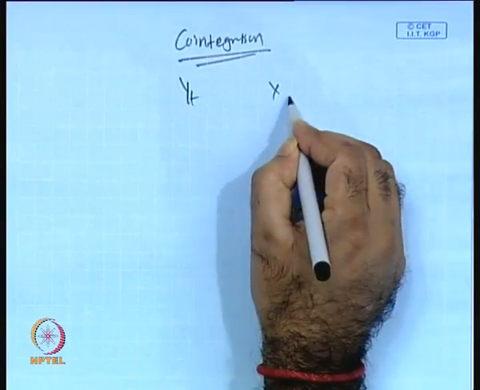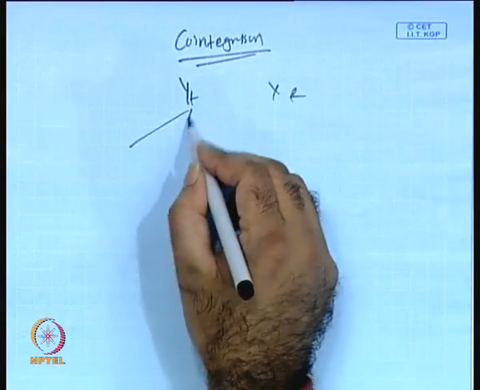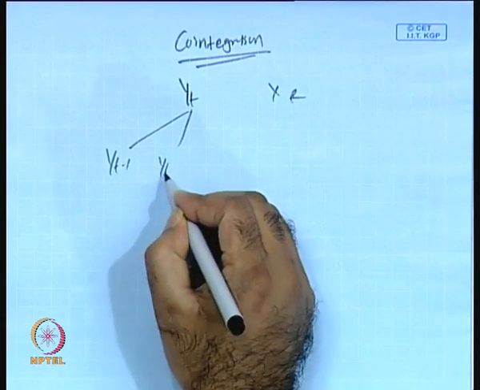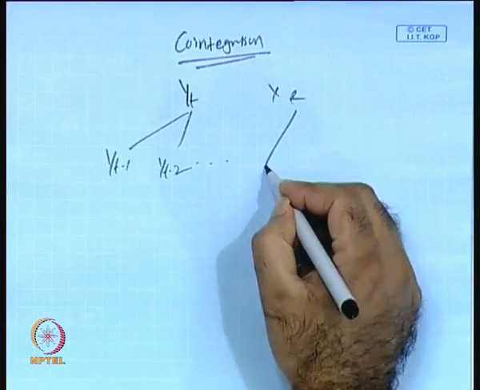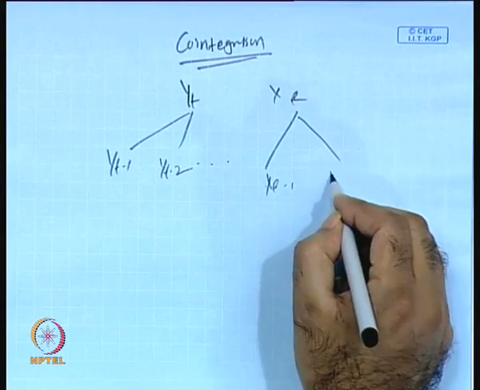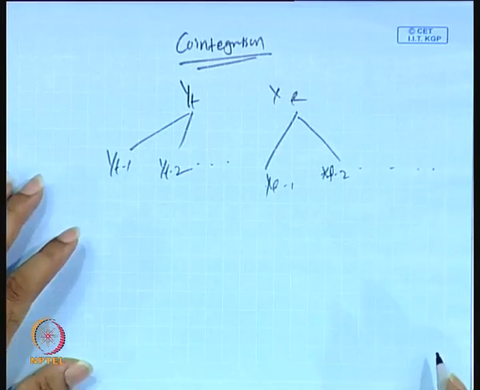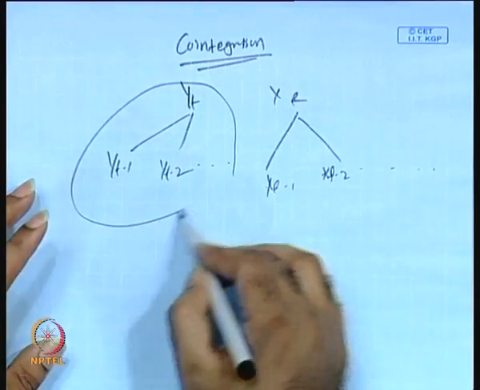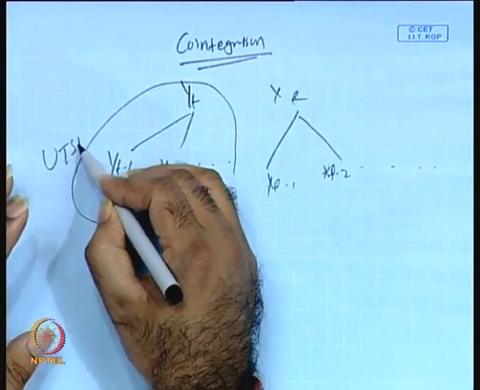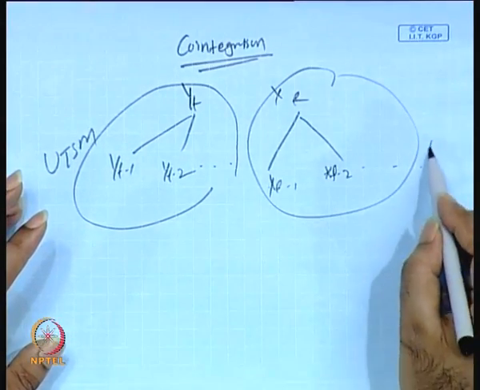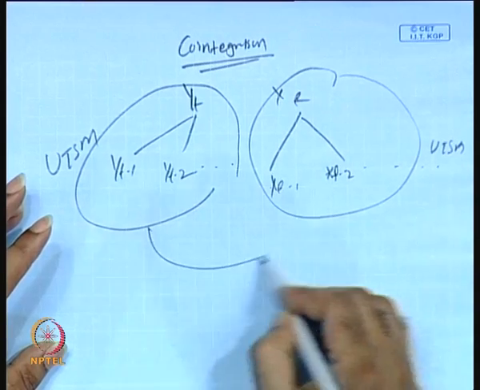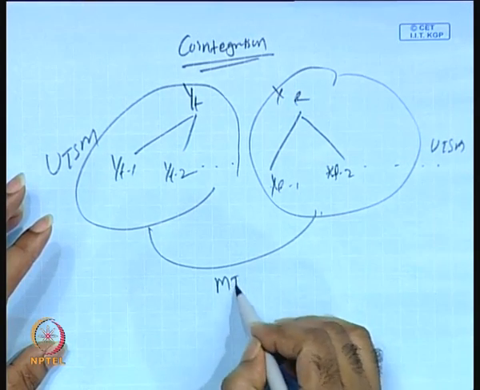In the cointegration structure there should be two different variables, let us say y_t and x_t. We create y_{t-1}, y_{t-2}, and that structure continues, then x_{t-1}, x_{t-2}, and it continues. If the boundary is on this side, it is called univariate time series modeling, and this too is univariate time series modeling. But when we integrate these two, it is called multivariate time series modeling.